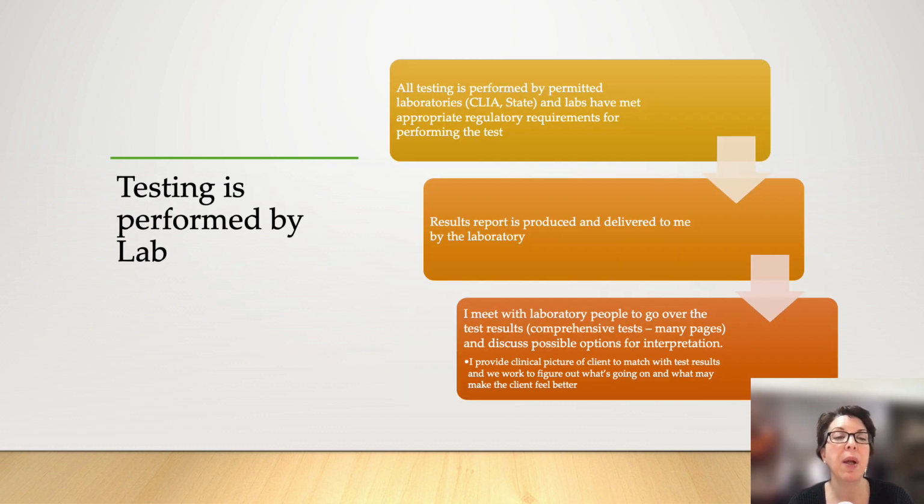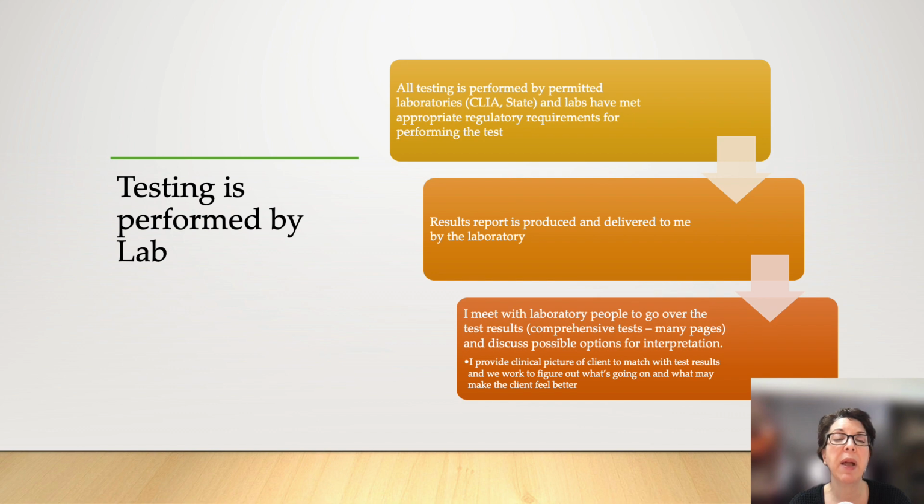Once the laboratory receives the specimen, I only use laboratories that are permitted, meaning that they have permission from CLIA and the state. CLIA is the federal government. CLIA stands for Clinical Laboratory Improvement Act, and that is the standard of practice for laboratories in this country, and they've met the appropriate regulatory requirements for performing the test. And these are laboratories that get inspected by the federal government on a regular basis.